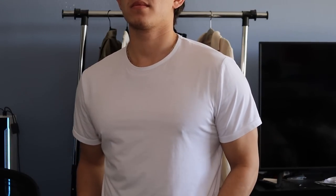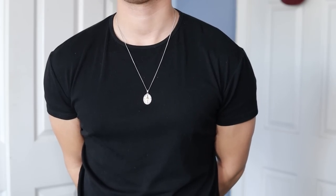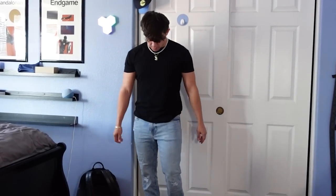The next shirt you need for spring and summer is going to be a slim fit tee. Out of all of them on the list, this is probably going to be the most boring one — especially nowadays when people hardly ever wear slim fit tees. It's all about oversized and baggy, I get it. But my style is more simple, laid back, and I like timeless pieces, and slim fit tees are one of the most timeless pieces out there. You do have to understand the difference between slim fit and shirts that are just way too tight. It should be snug on the chest and shoulders, a little bit looser on the bottom — you don't want it hugging your stomach. The one I always get questions about is a black slim fit tee I got from Rule of Threads.